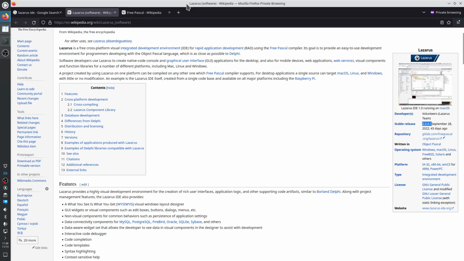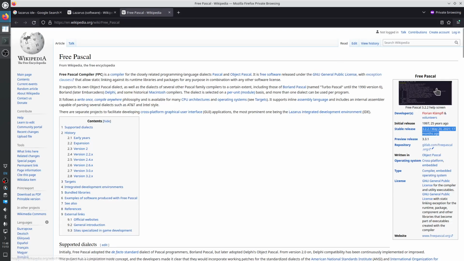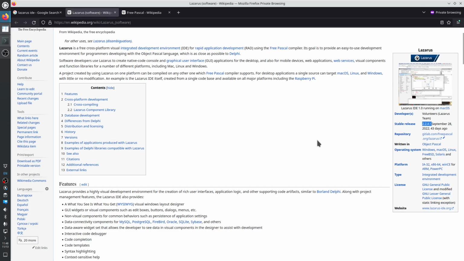The Free Pascal compiler has the text user interface IDE, has the compiler, has a make executable, has support for their own types of projects. And the IDE is the executable that is the Integrated Development Environment GUI application.